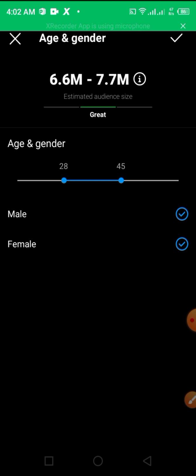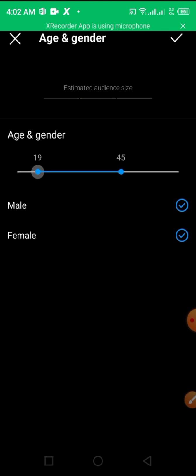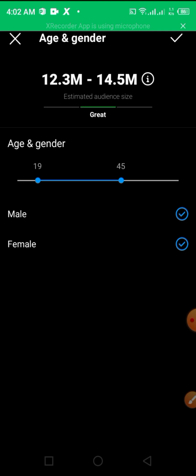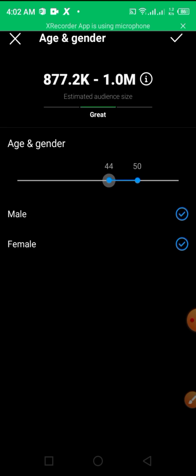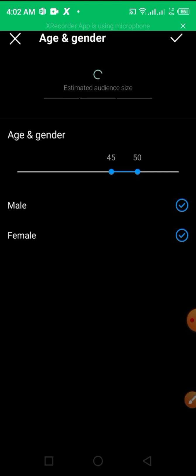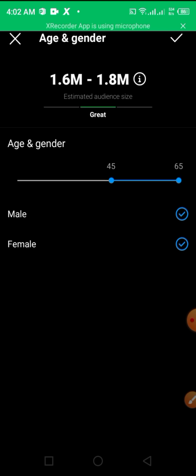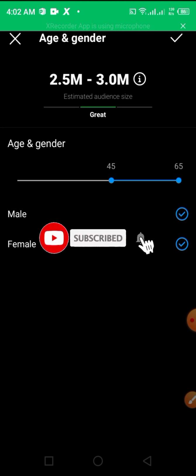Now let's assume you're selling a physical product, an anti-aging cream. You won't sell an anti-aging cream to an 18-year-old because they are young. If you're selling anti-aging cream, you're selling to older people who want to look younger. So you will target from say 45 to even 60, or 65. You must understand your product and who it is ideally made for, and then you can run a profitable advert.